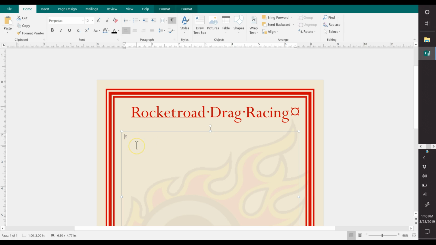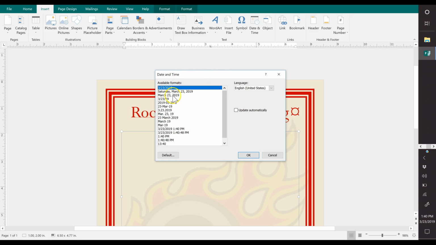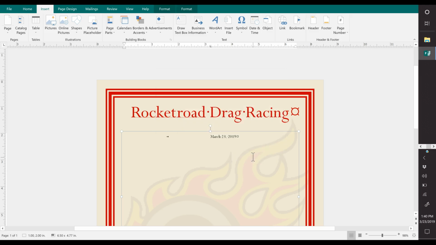Okay, then tab over to 3.25 and insert the date. And they want it with the month spelled out, and they want it to update automatically, and click OK. Enter twice, and we will stop there. You want to save it again as Rocket Road Letter, same file name that you will submit eventually.